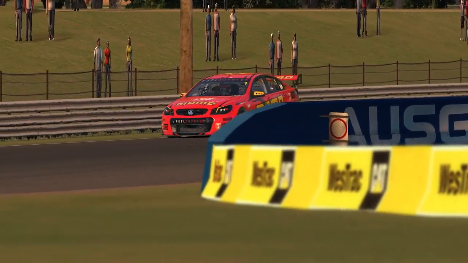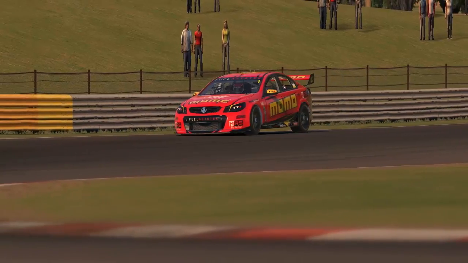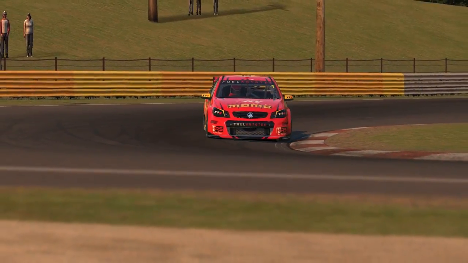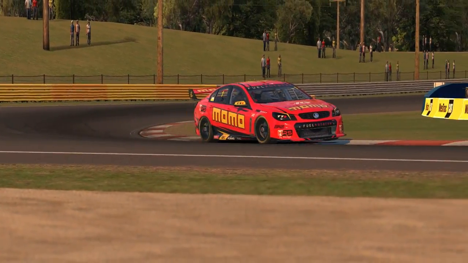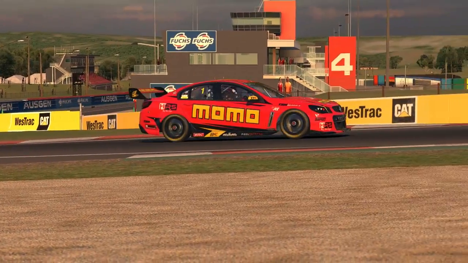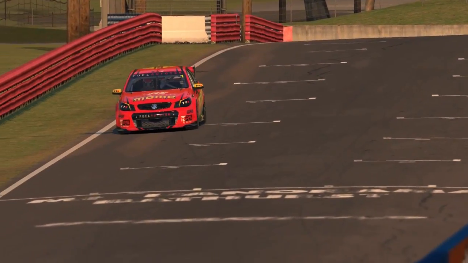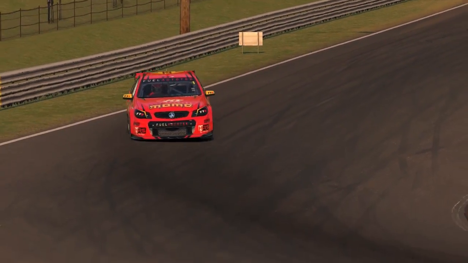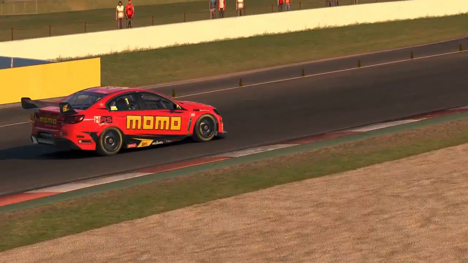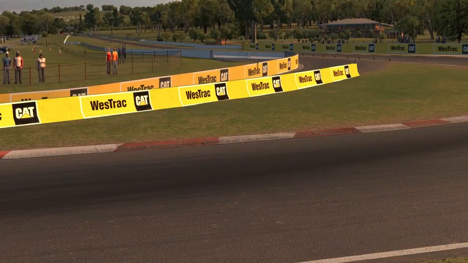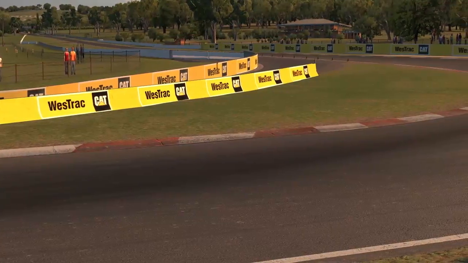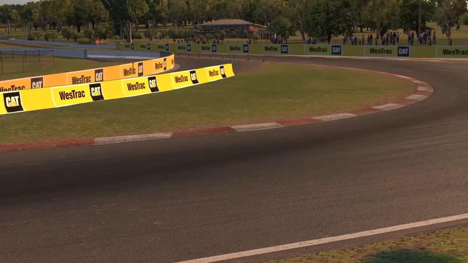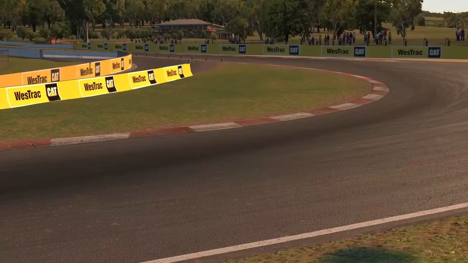So turn 1 of the track. I quite often refer to this corner as one of the most challenging on the circuit. The reason being is there's such a big run up Mountain Straight after this corner, so getting this corner right can either make you a lot of time or lose you a lot of time. On paper, it seems very simple. It's a simple left-hand, 90-degree, right-angle corner uphill. But in reality, this corner is a lot more challenging than it looks.